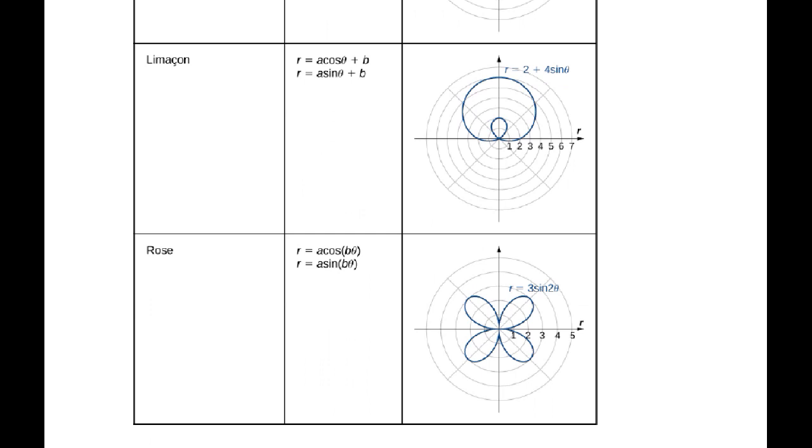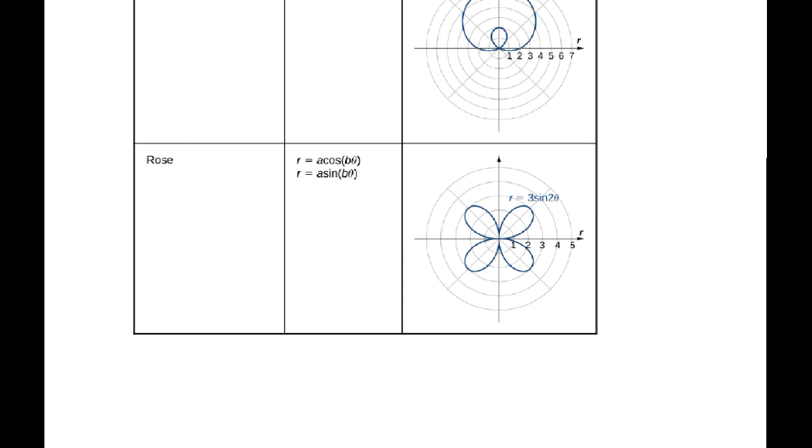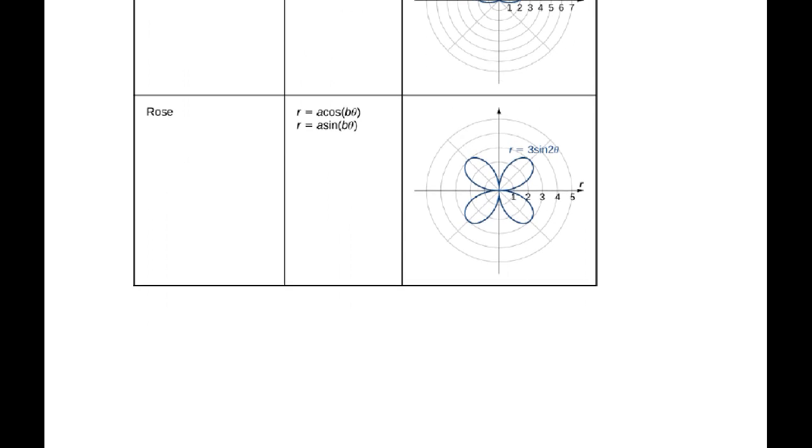So it's of the form A cosine with some factor B times theta, or a sine or cosine. And if you see a graph that looks like one of those, then the function or the equation is going to be of those forms. And vice versa. If you see a function with that certain form, then the graph's going to look like that. Now, there are lots of ways to graph these, to actually envision them. I would suggest you check out desmos.com or some other polar graphing site.